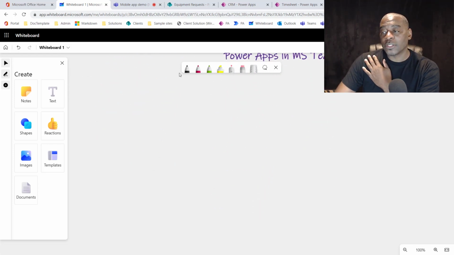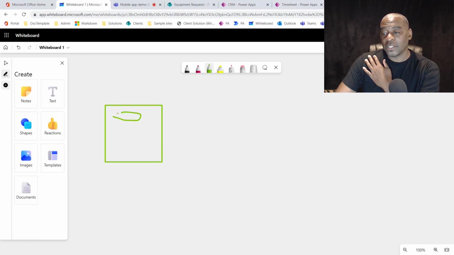Now, the other key factor is the data source. Model-driven applications, and I teased you with this, if you build that from a data source of Dataverse, you're going to get a very nice experience. It's going to be beautiful.